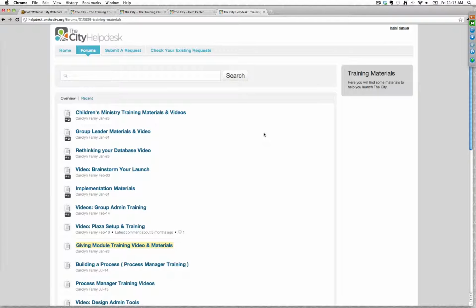So create a group on your city that some of those, especially whether it be your staff or early group leaders, can come on and start playing around with the city. But you can just post links to some of these trainings for them. So they don't need to join the city training in order to get the same training. All the videos you went through are in here. But I just want to highlight some of the main ones that you should know about. If you purchased any of the modules, so children's ministry and then giving, this is where you're going to want to come to actually get the training for this.